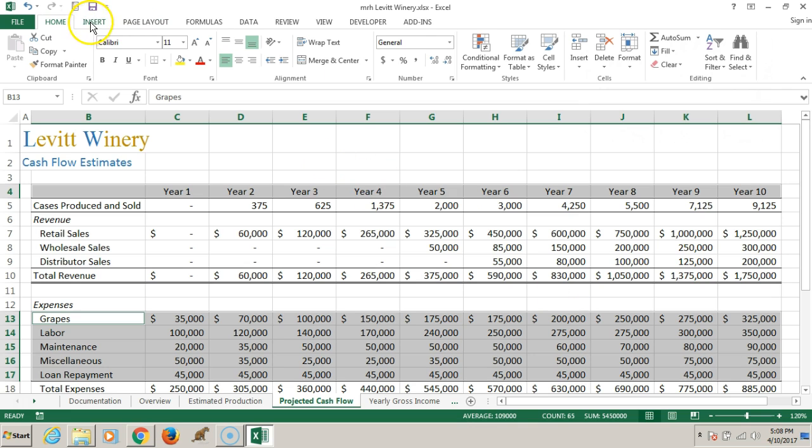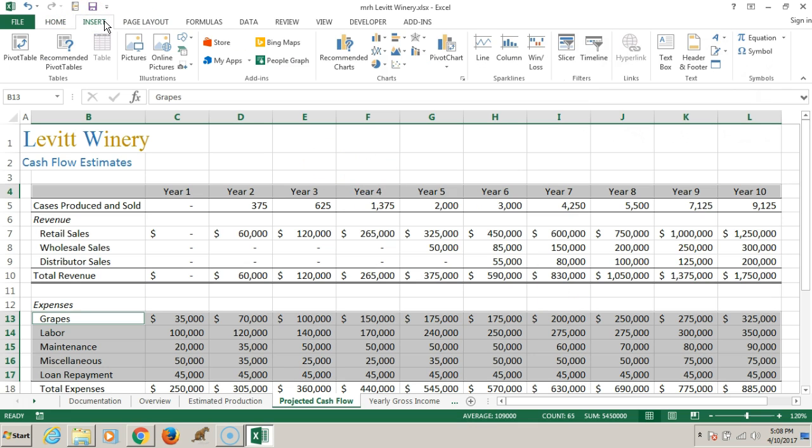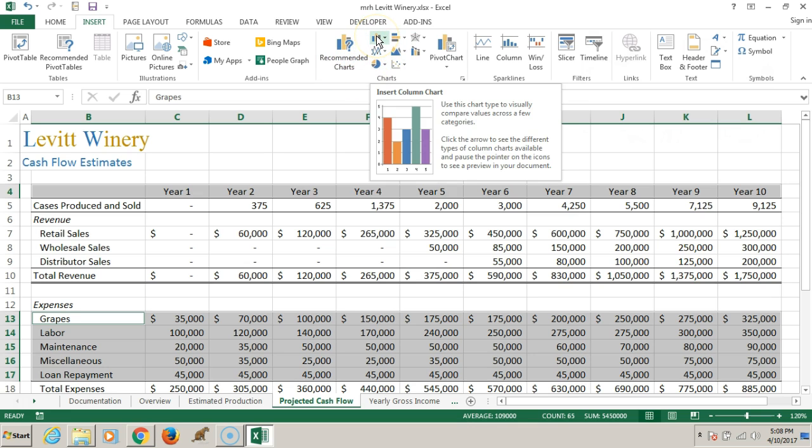So we want to click the Insert tab in the ribbon, and we want to click on the Insert Column Chart button. So if you hover over these different charts here, this first one at the top, the little one next to recommended charts, says Insert a Column Chart.